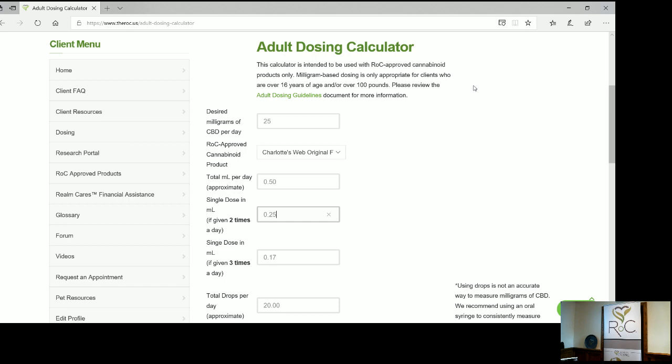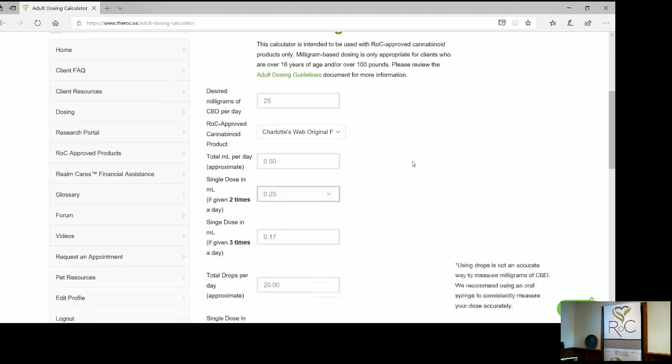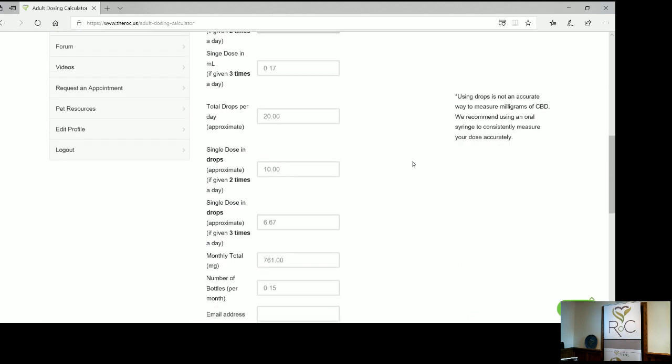If you like to dose 3 times a day, you most certainly can. Either one is not better than the other. You're just allowing more opportunities for accumulation and saturation in your body. You can also dose in drops. That would be 10 drops twice a day. So you want to do 10 individual drops, and you want to have that directly in the mouth or in the cheeks. If that's not feasible, you can also use a spoon or something to put the drops on and then take it.